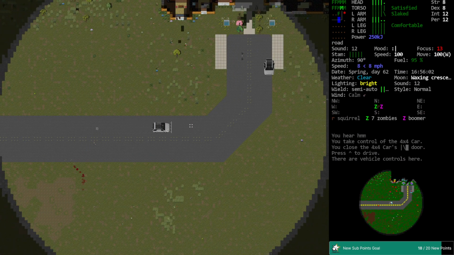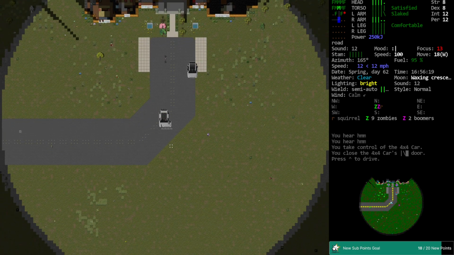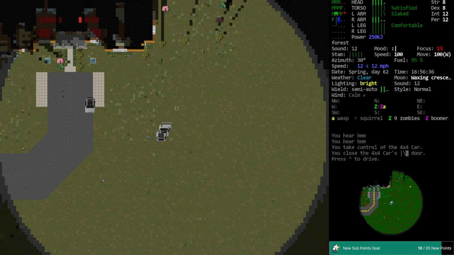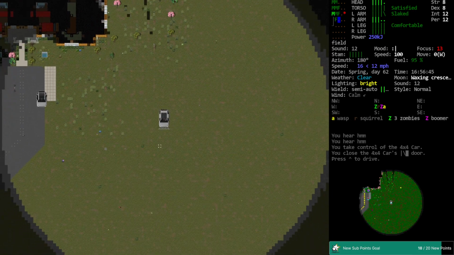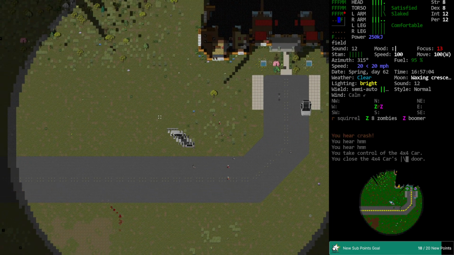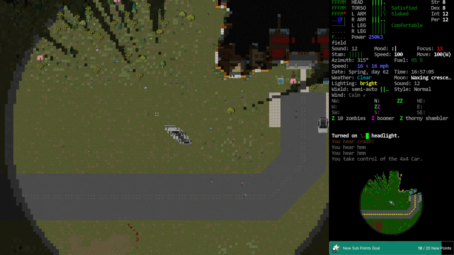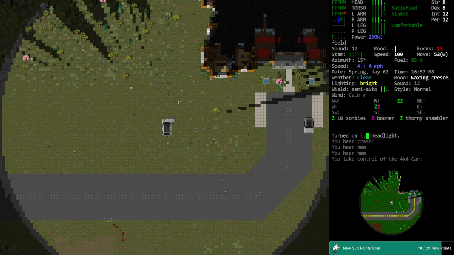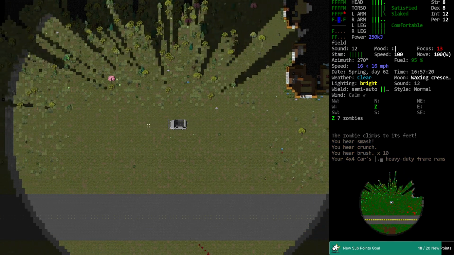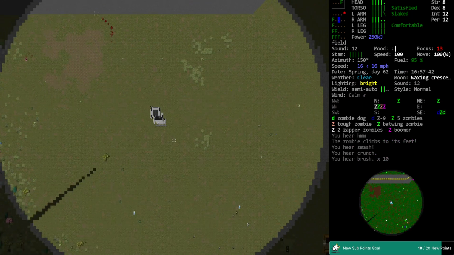Gunfire bringing some more zombies out. Yep. The far corner, I think, is the library. Yep, far corner is the library. Turn on our one headlight. I'm not in a good angle. All right, I think I'm going to leave it for now. I don't want to head in there at the moment.